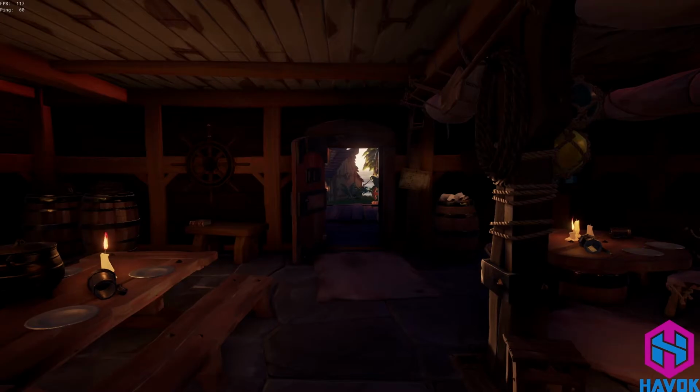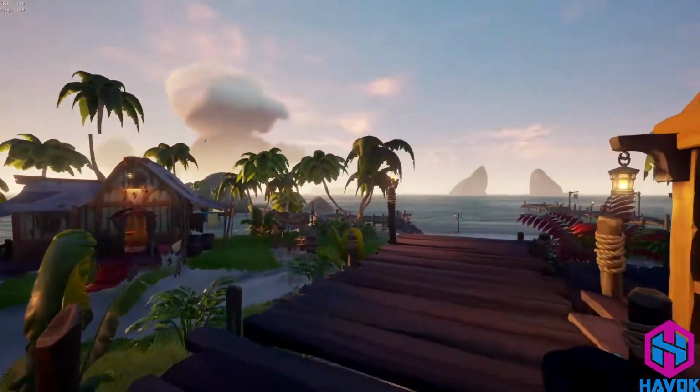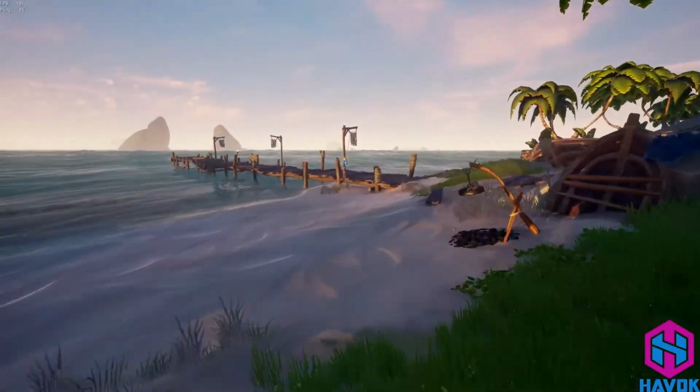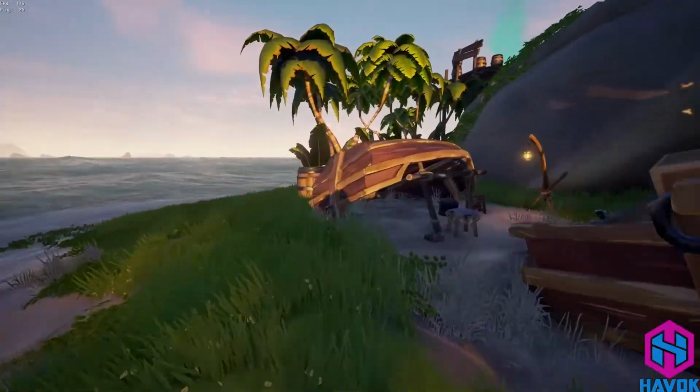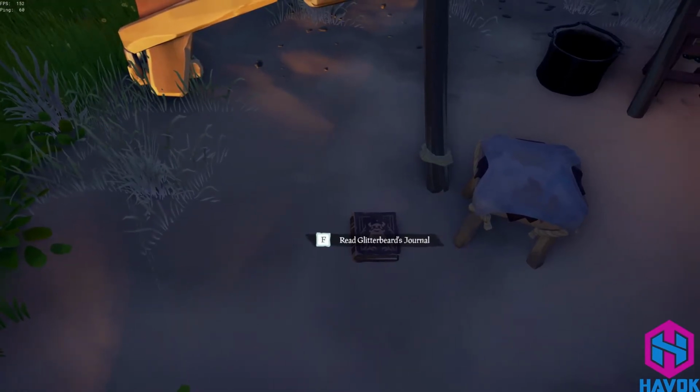Alright, if you spawn in at Sanctuary Outpost, you have two journals here. You have My Maiden Voyage, and you have In Good Company. So My Maiden Voyage is the same place, on the bench right by the door. The In Good Company, you want to go out the tavern, go right. There's a flipped over rowboat. And right there is the In Good Company Glitterbeard Journal.